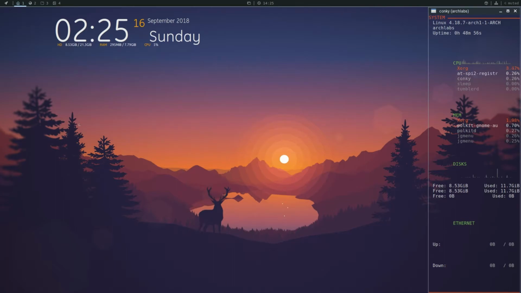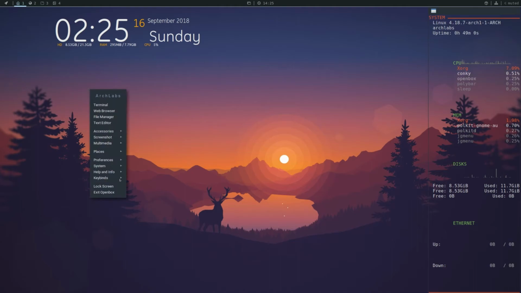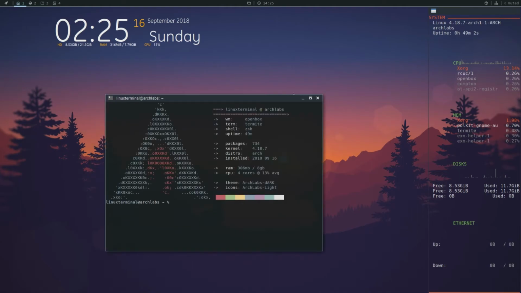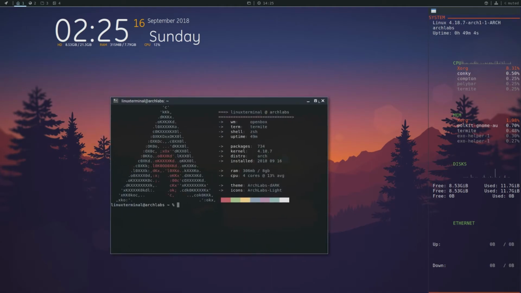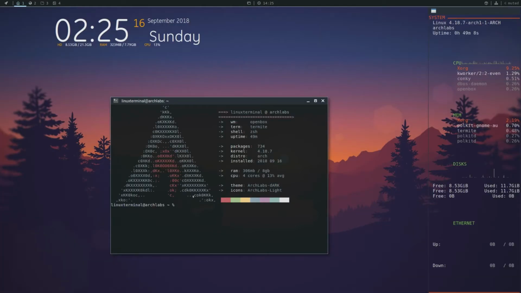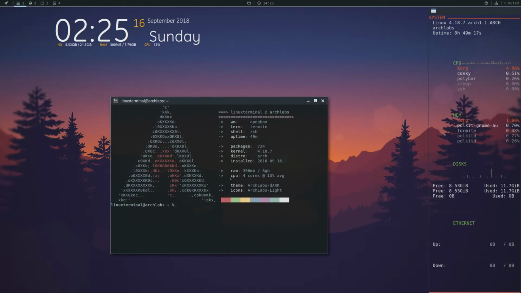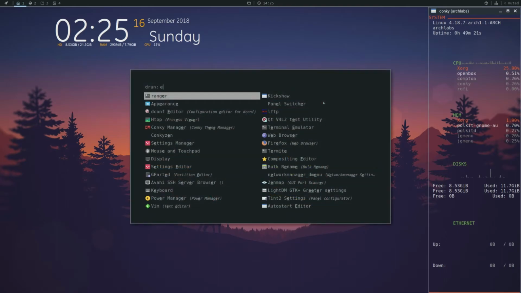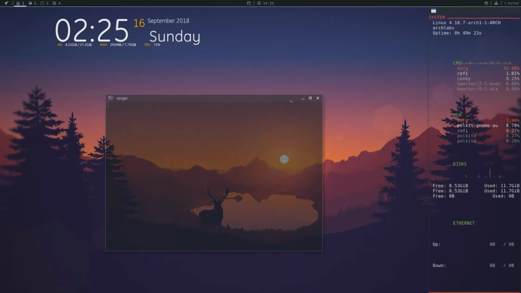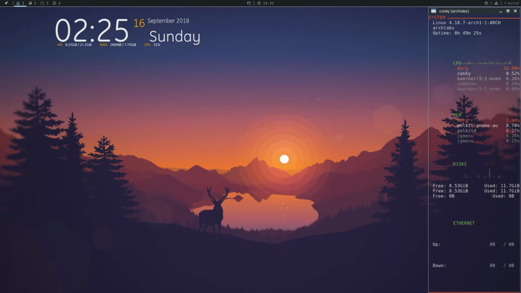So okay, we have our desktop set up. We have some Conkeys here. We fixed the title bar issue, and well, at least I consider it an issue, to be able to minimize it. I mean, the whole idea of the minimize button not being here is utilizing different workspaces, but it's still a nice option to have. Terminal looks nice. You have a nice way to access your files here.